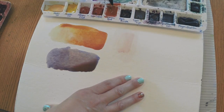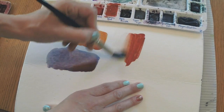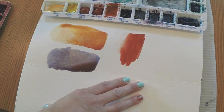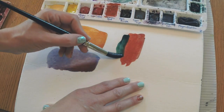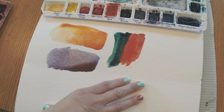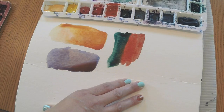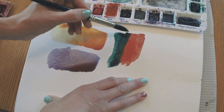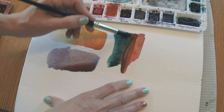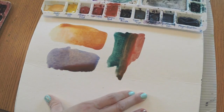Okay, Venetian Red, and let's add some green. And I've got Prussian Green, which is kind of a blue-green, which I think would be really nice because an orangey red has a bit of yellow in it. So we're kind of covering the whole color spectrum there. This is Prussian Green. And they don't really want to mingle. You can see they're not naturally flowing into each other, which is interesting. And then so let's just let that happen. Pull some of that color down. And of course we're going to get a neutral of some kind.